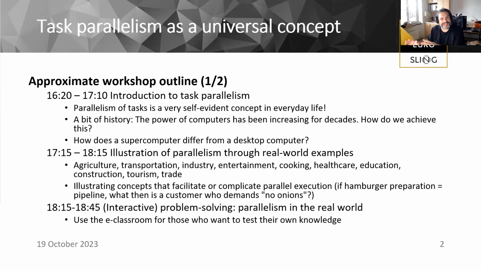In the real world, what is a deadlock? They often occur, and maybe this workshop will enlighten you to see this concept in the real world, and maybe you will get some ideas how to organize even your projects, because this is very general. And then we will talk about problem solving, parallelism in the real world.